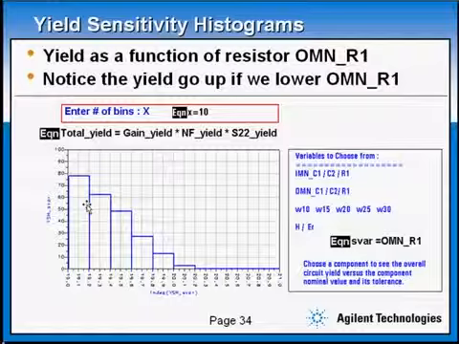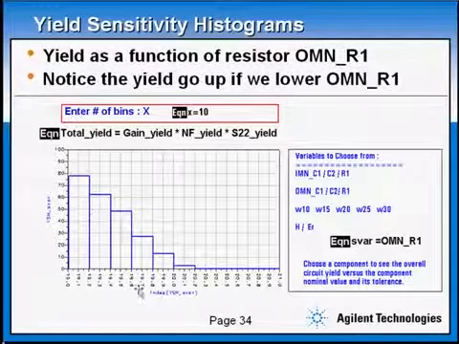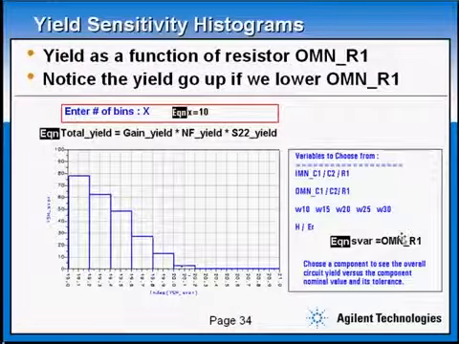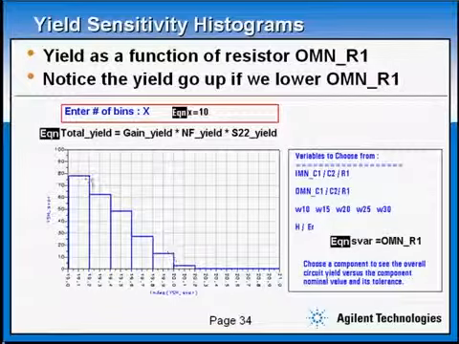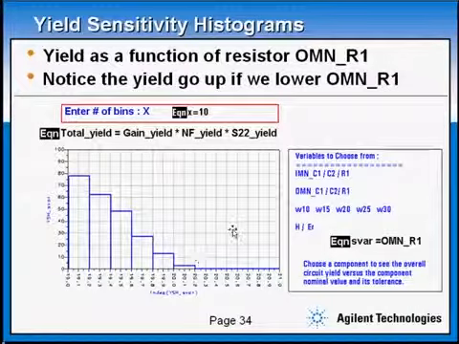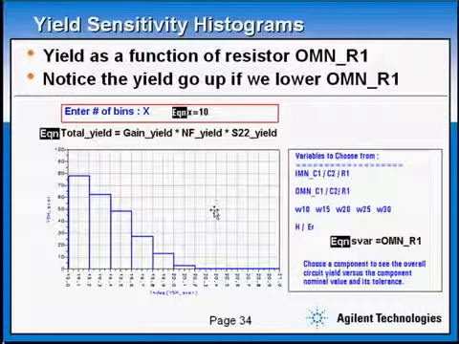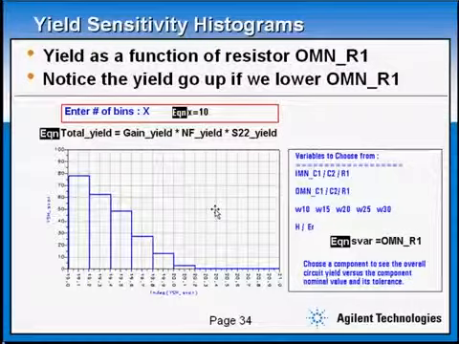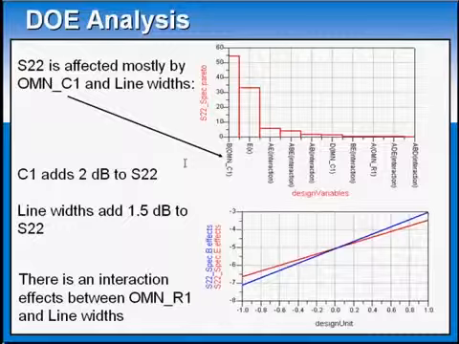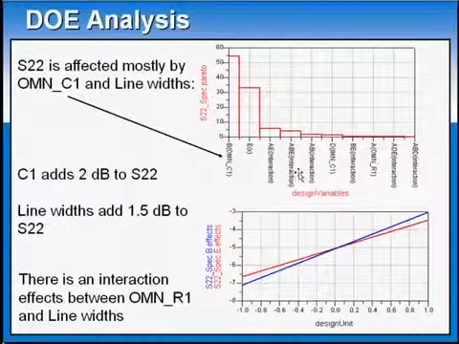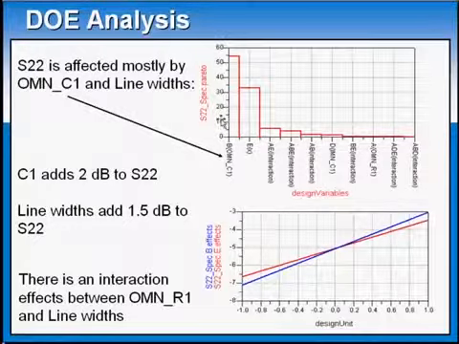Maybe instead of plus or minus 10%, you want to make it plus or minus 5%. In Mimic, you can do this easily by making the width of the resistor wider. That minimizes the tolerance of the resistor. So this information is very useful. By putting every component in this template, you can see visually right away which components in the design are causing problems and which are not sensitive.